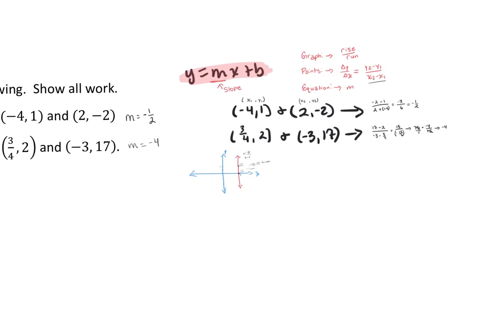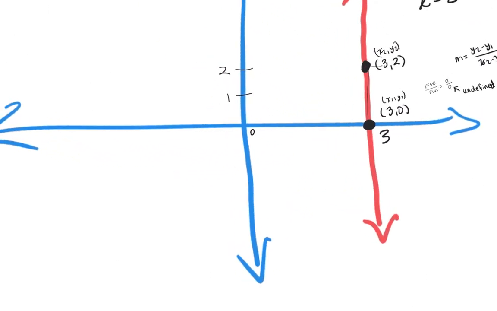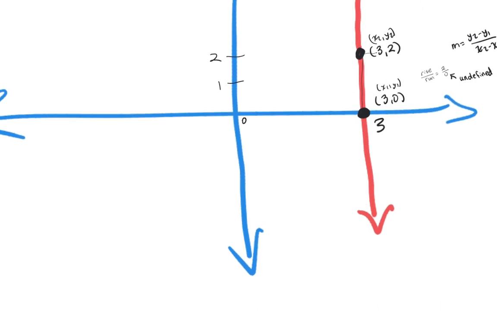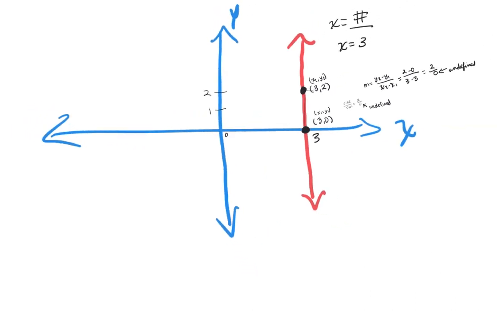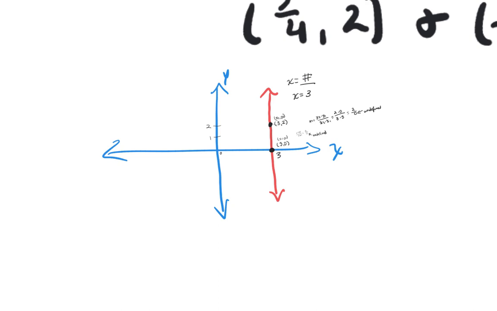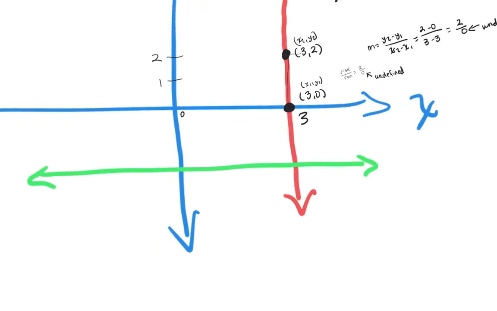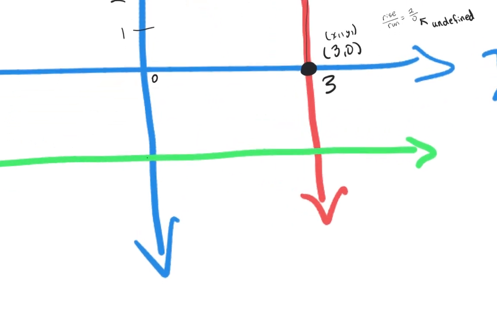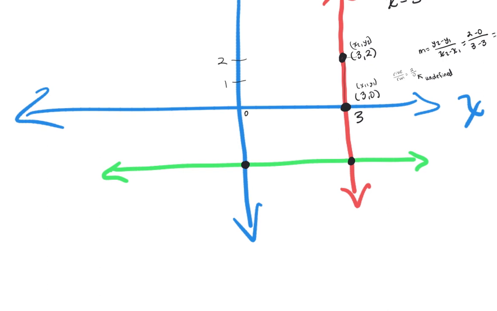All right, now I'm going to use the same graph to pick a line that's horizontal. So we'll do this line right here, right? And we'll pick a point here, and we'll pick a point here. And let's say that the graph of this line is y equals a number, and we'll call this -3.